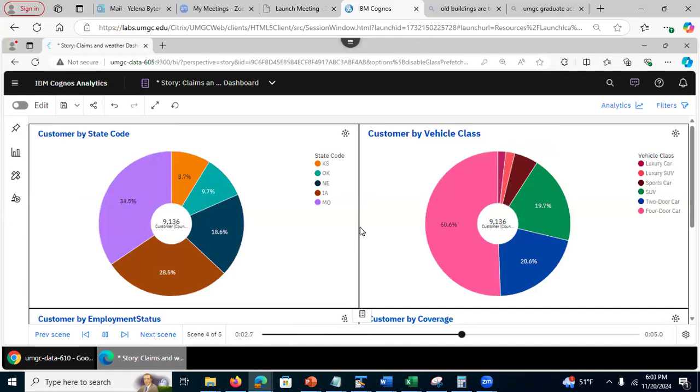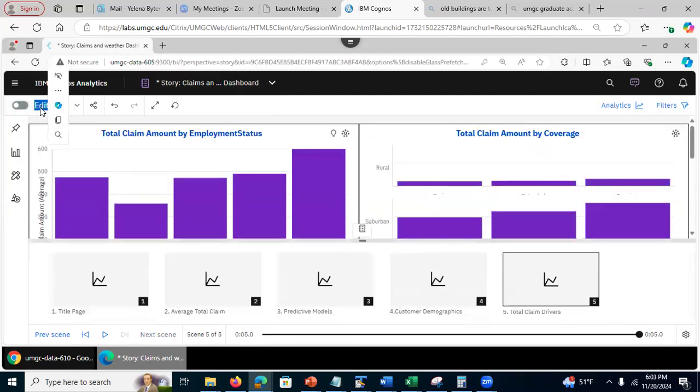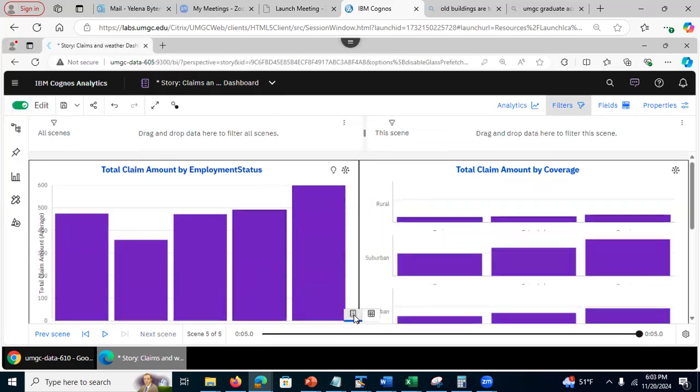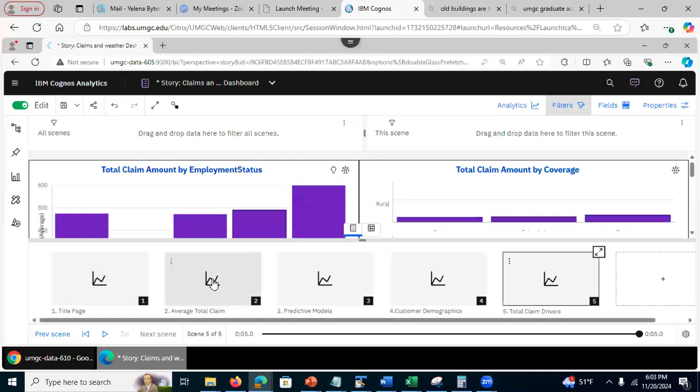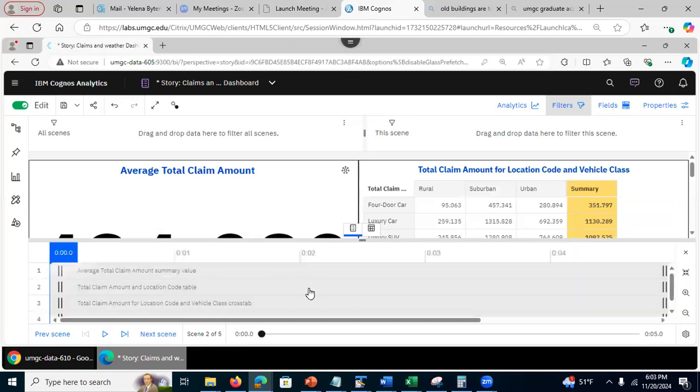But wait a minute, Yelena said that I can specify when the visualizations are visible. Well, we're going to take care of it right now. So now I need to flip it back to the edit mode, right? Oops. This is the edit mode. And now I'm going to select the scene that I want. Let's say I'm going to select this one, and I click here.